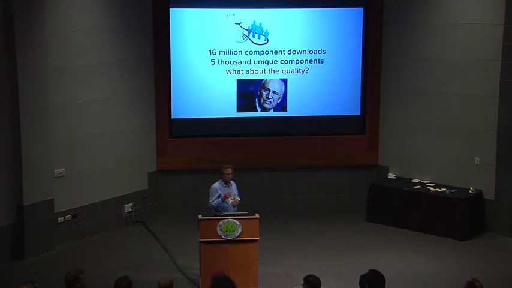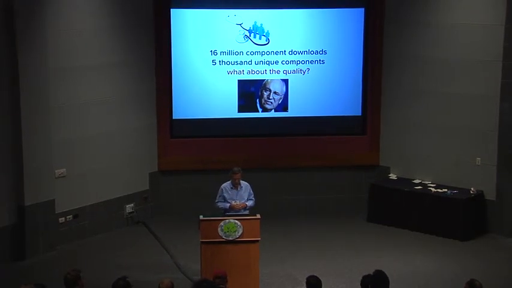So a story that comes up over and over again. This is not atypical. This is a major healthcare organization that we analyzed. This organization downloaded 16 million components last year. That's a lot. It's hard to get your arms around that. But it turns out there were only 5,000 unique components, excluding multiple versions of the same component, like of a framework. They might have downloaded 10 versions of a framework, but only 5,000 unique components.